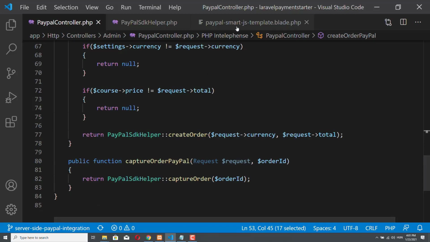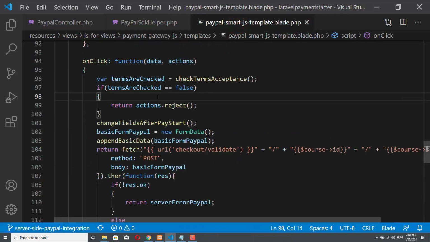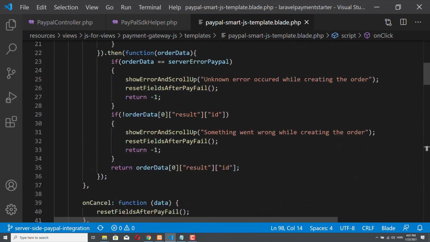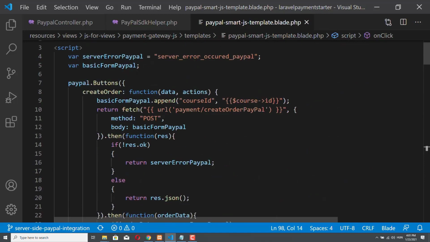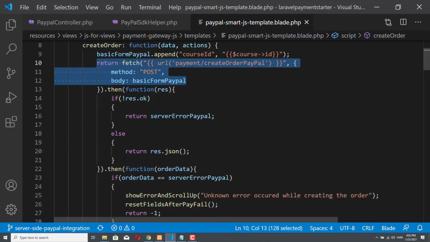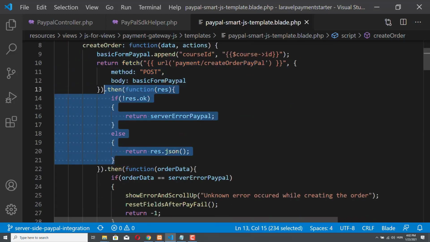So let's go back to the JS template, not the onClick but the create order. Yeah, we are here. So basically we are at this point. All these things that I told you about are only part of this fetch request, requesting or fetching this payment create order PayPal URL. Only now can we check what was returned.